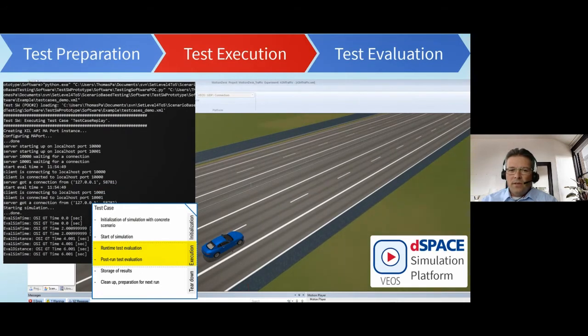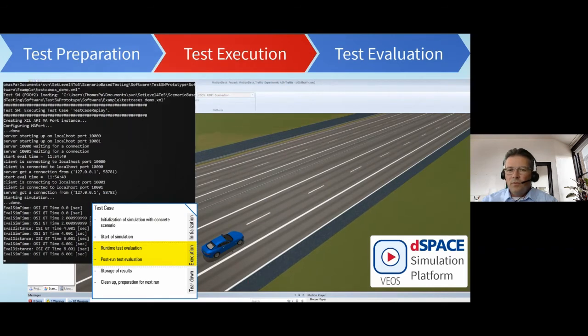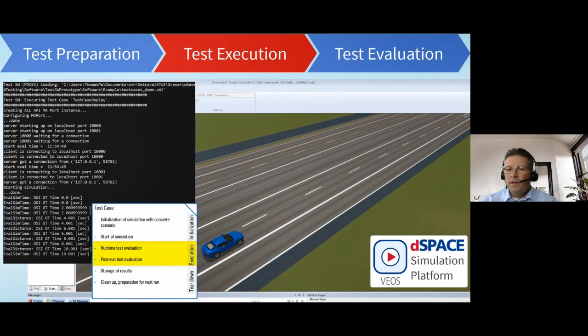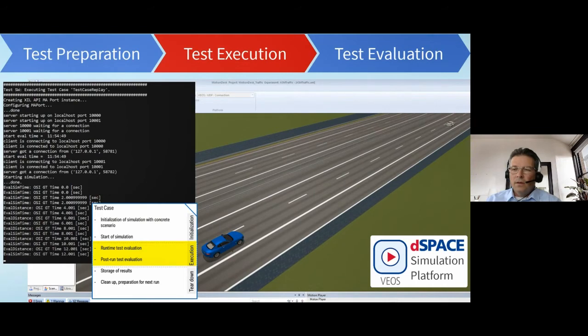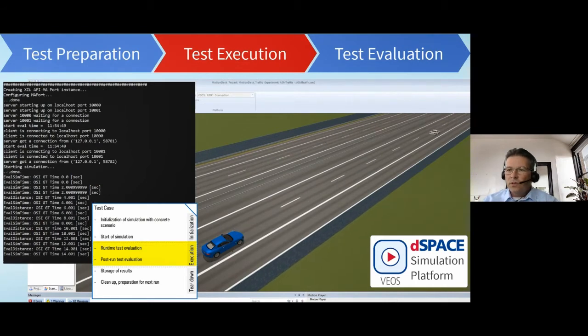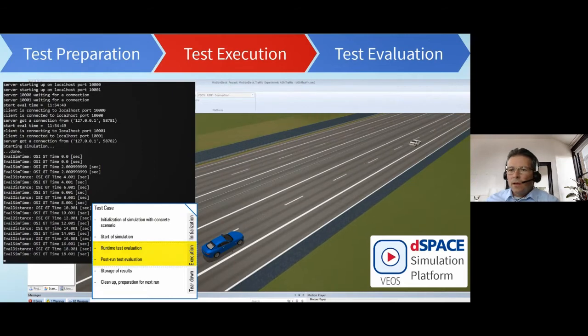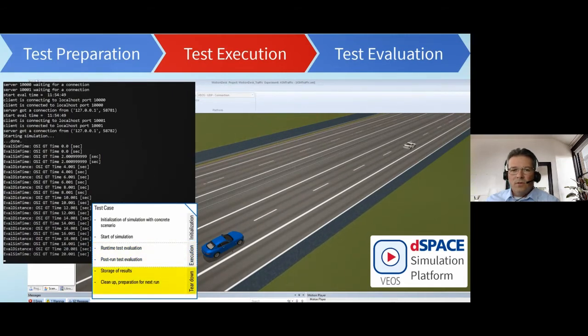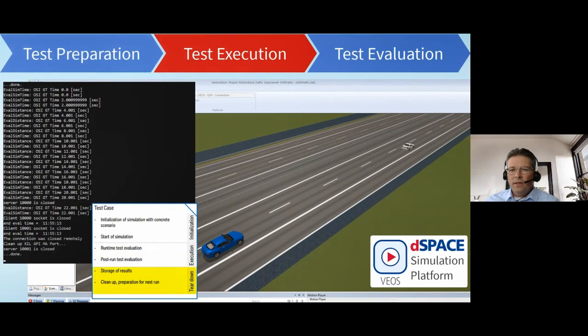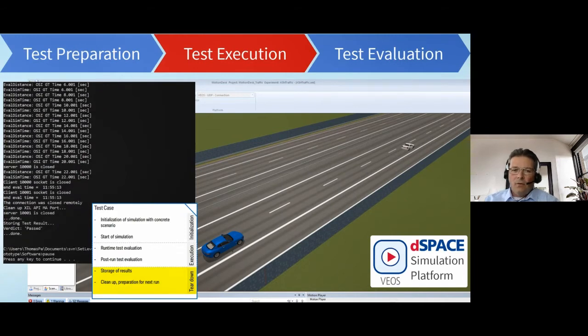At around 10 seconds, the vehicle in front becomes visible in the upper right corner. The ACC vehicle approaches, brakes, and keeps a constant distance. At simulation time 20 seconds, the simulation ends, and then we are in the teardown phase where the results are stored and the simulation platform is shut down.